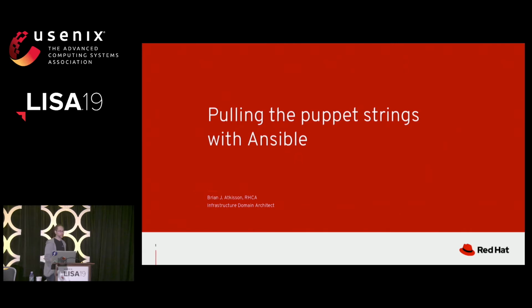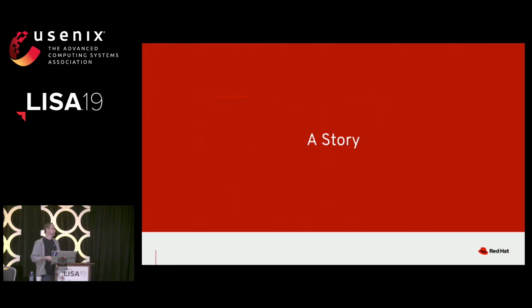IT at Red Hat supports pretty much all of our internal and external facing systems, everything from our customer portal, access.redhat.com, to the website, to a lot of the internal toolings we use for the systems, for hosting applications, build systems, and so on, including OpenShift clusters, OpenStack, data center management, and so on. So we really experience a broad array of infrastructure and tooling that Red Hat offers. And so this morning I'm going to talk to you about our journey through configuration management.